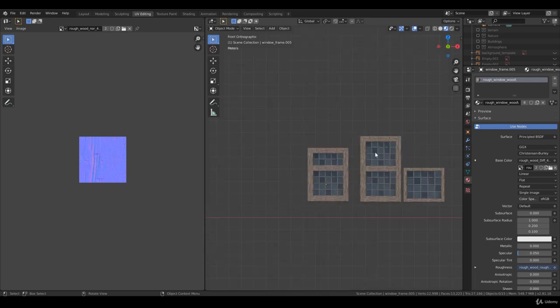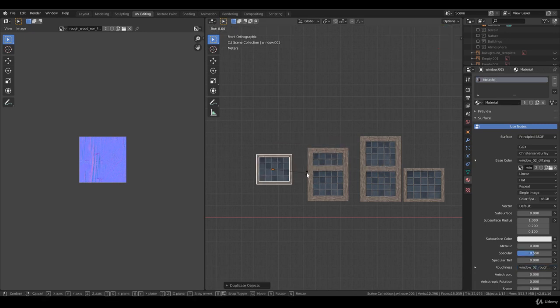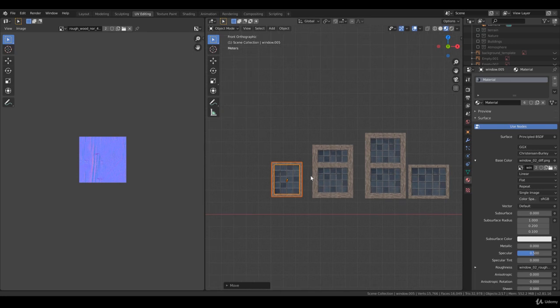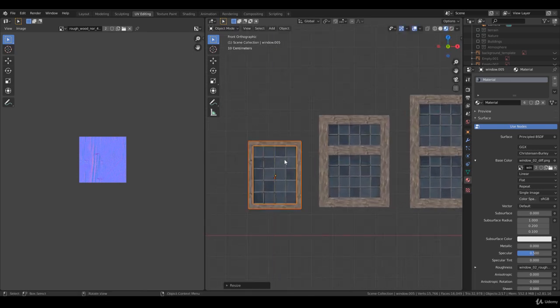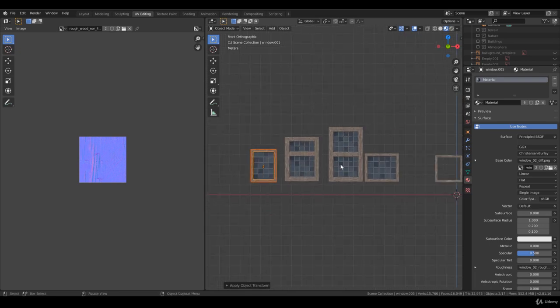So I like to make another frame, and let's select this one. Shift left click on the window, Shift D, and I like to rotate it. Press R, Control, and there you go. And there we have a single frame. We maybe like to scale this so these windows look rectangular. Yeah, Control A, rotation and scale. By the way, I do this for everything. Control A, rotation and scale, very important.